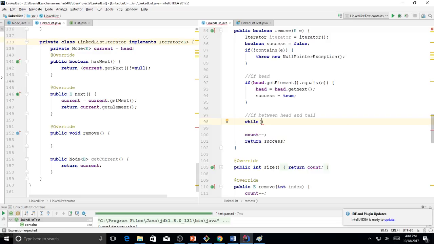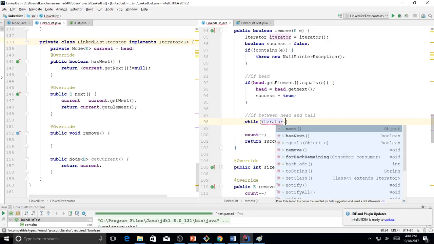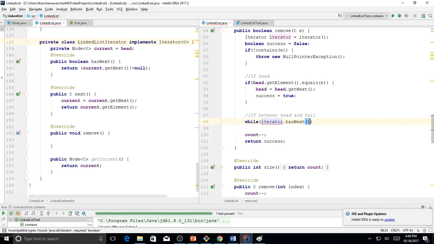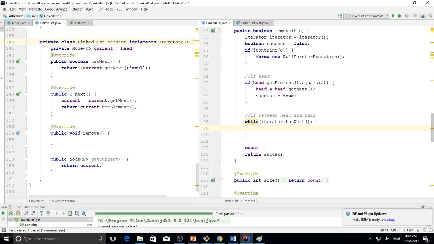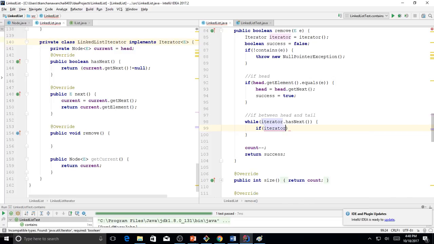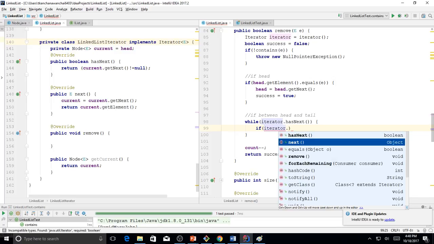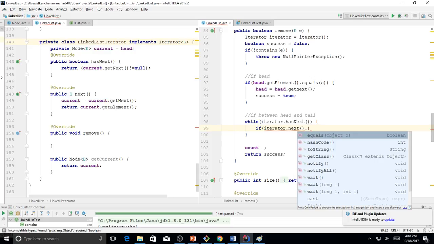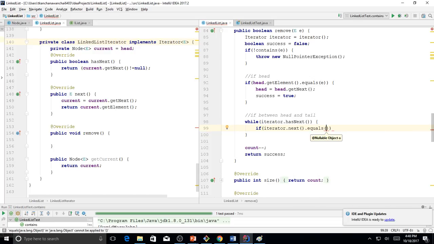While what? While iterator dot has next, and then we look at if again. Iterator dot next equals to E. We want to do next, right? Then we know the next one equals to E, right?